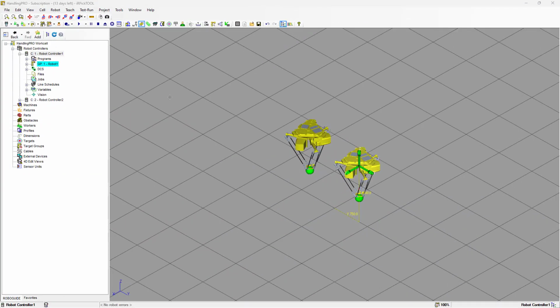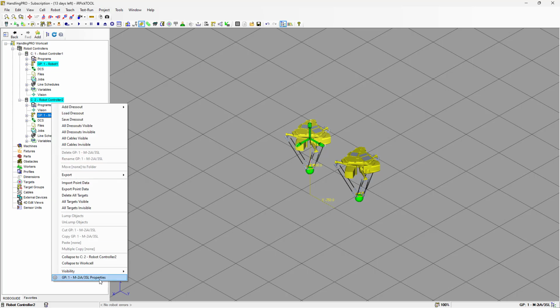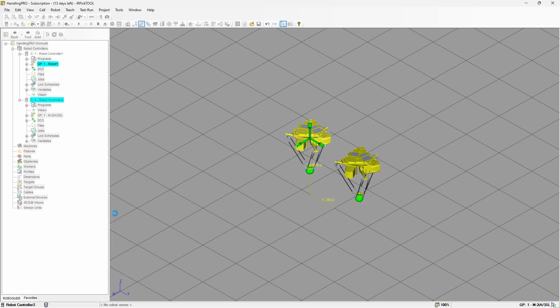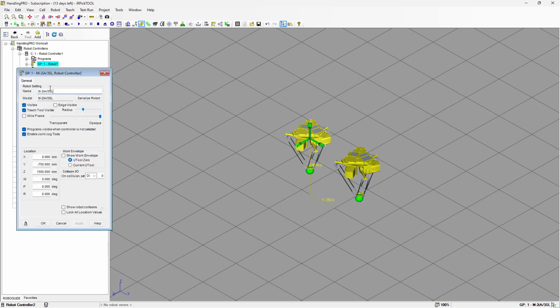Now we have the second robot created. We're going to select the robot, go to Properties again, change the name, verify the location, and apply the changes.